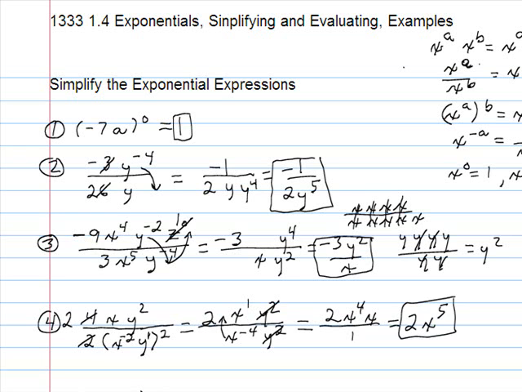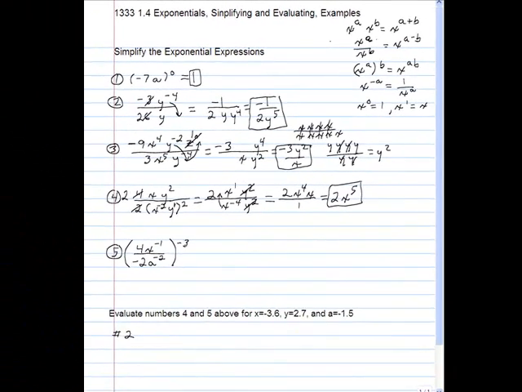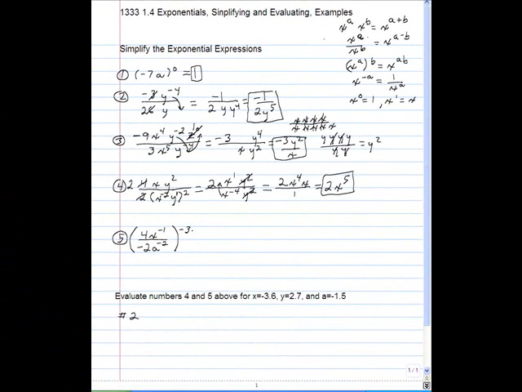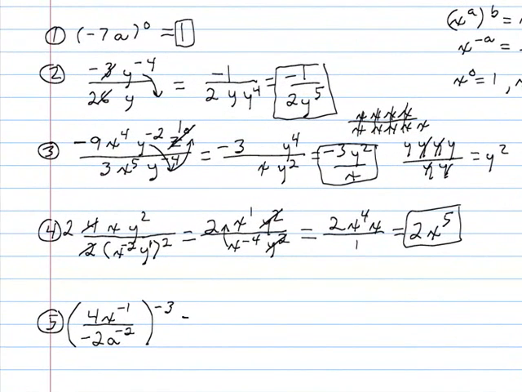Now things are really crazy. We got a big fraction with positive and negative numbers and positive and negative exponents on the inside, and we've got a big negative exponent on the outside. Folks, I have to tell you about these problems. These are some of the hardest problems to do because there's so many different ways to do them. There's so many different ways that it's sometimes easy to become confused. So I'm not going to show multiple ways here, even though I could show you 4 or 5 different ways to do it. You'd end up more confused, I think, than if I just show you one way. So I'm going to show one way to do this problem.